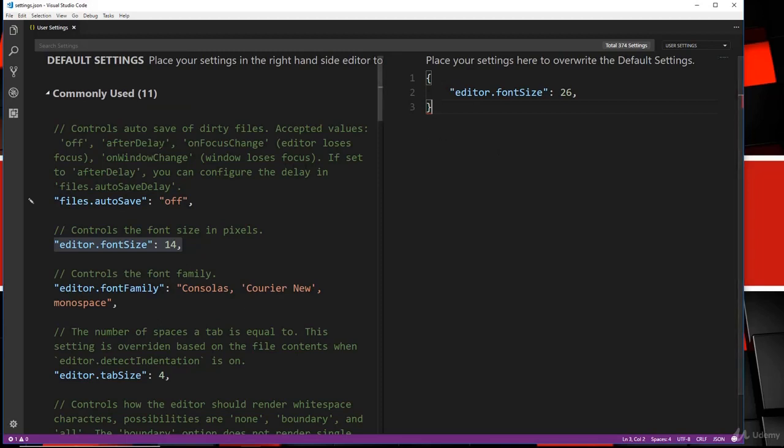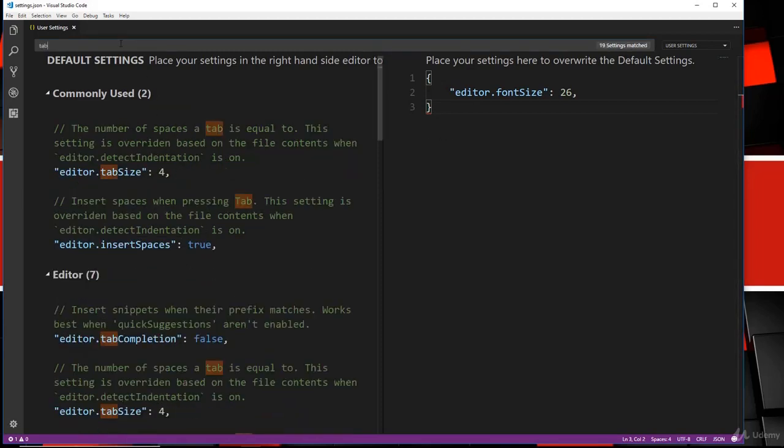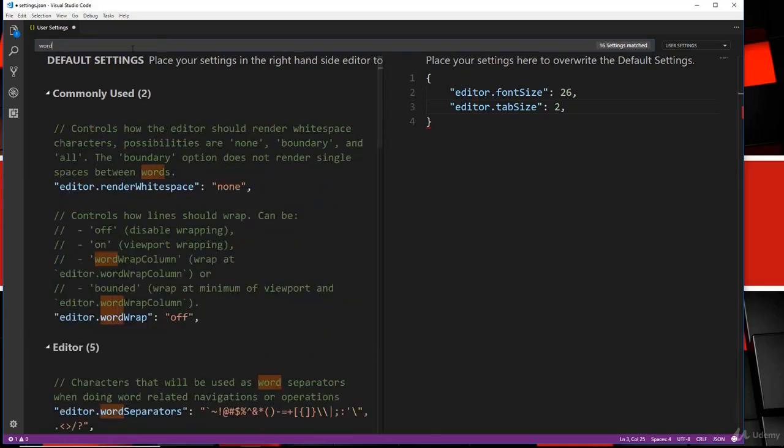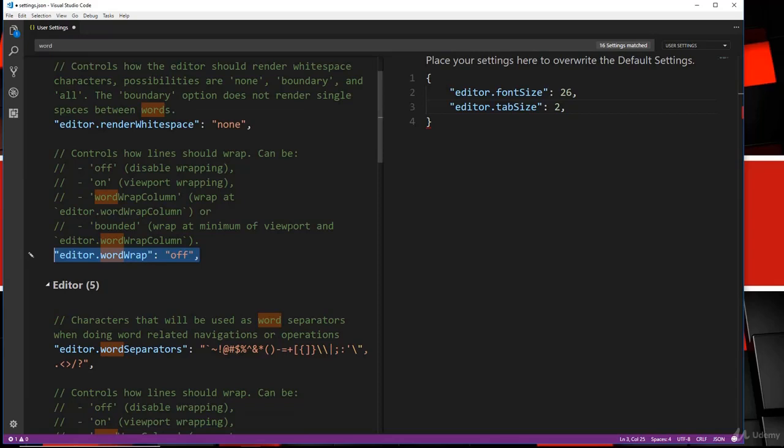Another thing I want to do is change the tab size. So what I'm going to do is search over here for tab, and this editor tab size, which by default is 4, I'm going to change that to 2 because I think with 4 it spreads your code over a little too far, and I don't like that. And then the last thing I want to change is the word wrap. By default, word wrap is off, meaning that your code will go off screen, and especially where I'm doing a course, I really don't want that. I want you guys to see all the code, so I'm going to go ahead and turn that on. Once I do that, I'll just do Control S, save that, and now I have the settings that I want.